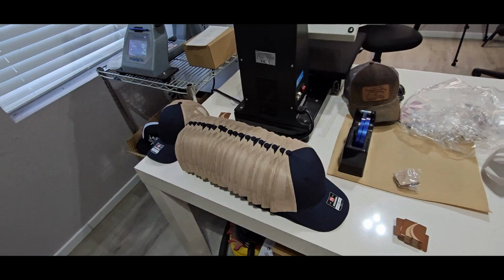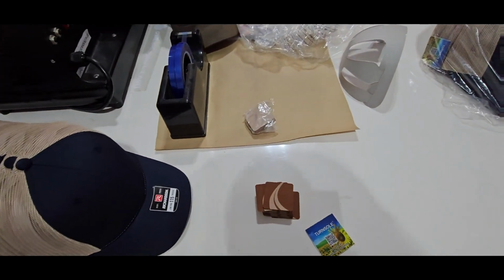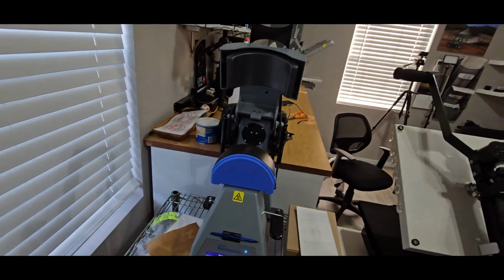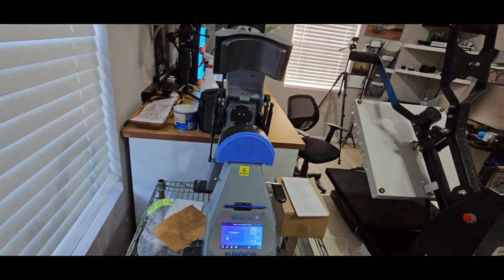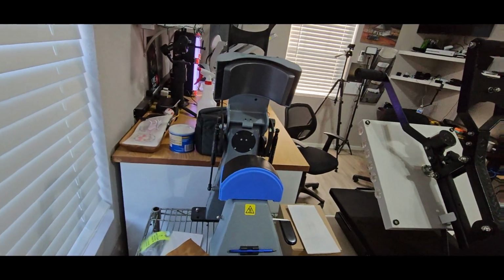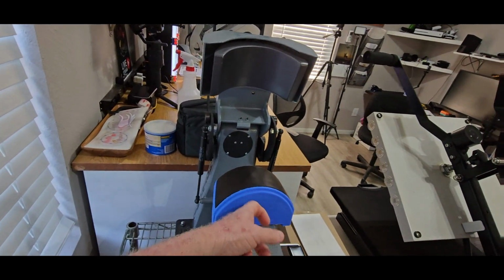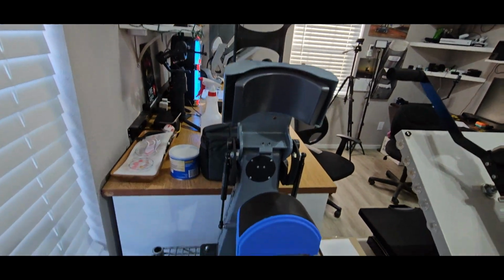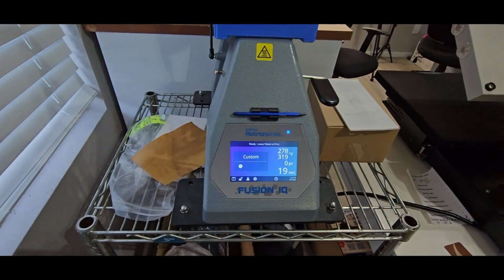Like I said, I got my hats ready to go. I've got my patches ready to go. I'm going to be using the Hot-Tronics 360 IQ hat press. This is a cool hat press because it's a lower platen that's heated and an upper platen that's heated. It's a really good machine here.